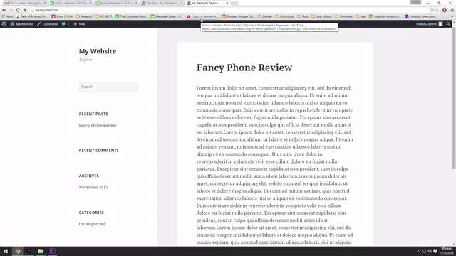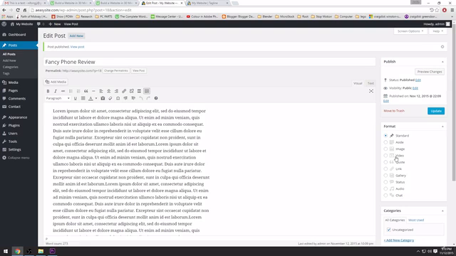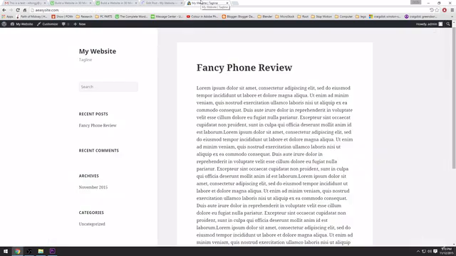Now, you may want to have some variation in your posts. This is alright for a text review or article, but you might want to have an image. You might want to have a different format. If we see down here, I could put it as a quote and then click update.